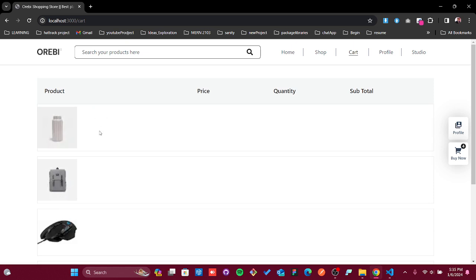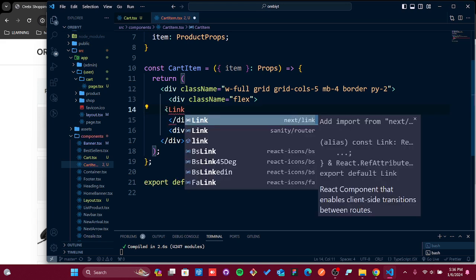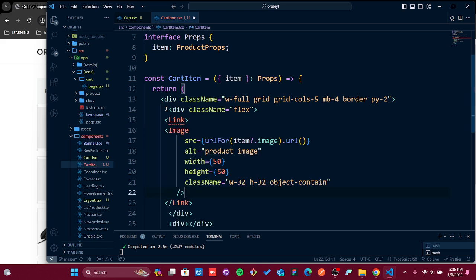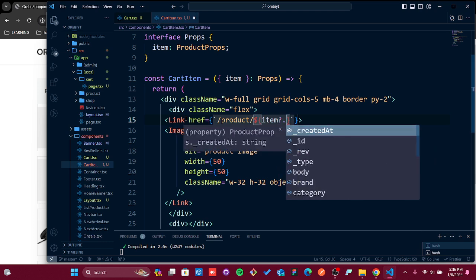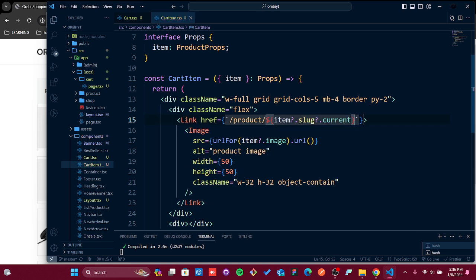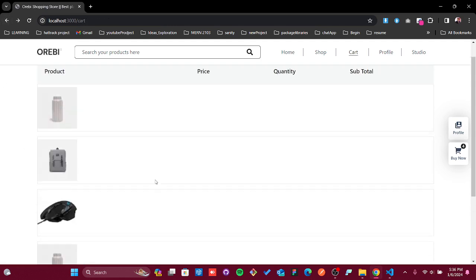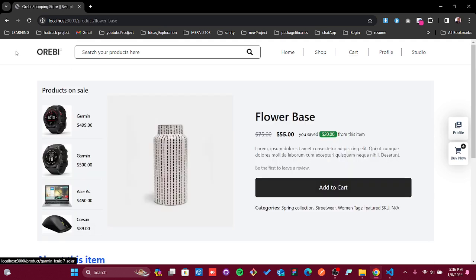So now we will render the other properties like the icon and also the text. Okay, so this is our image. On top of the image we will wrap this image within a link. Remember, whenever we click on that link it should take us to that single image portion, and that link is going to take an href with backtick, where it will take product/ then we're going to pass item.slug.current. Okay, so now if I click any of the images, as you see it's taking us to a single screen page. Okay, that looks fine.